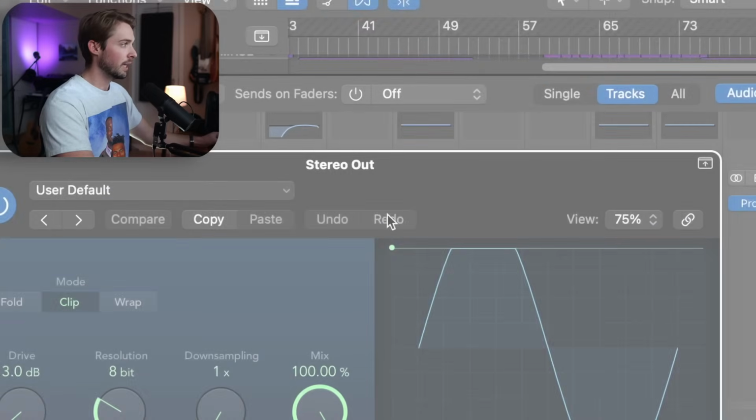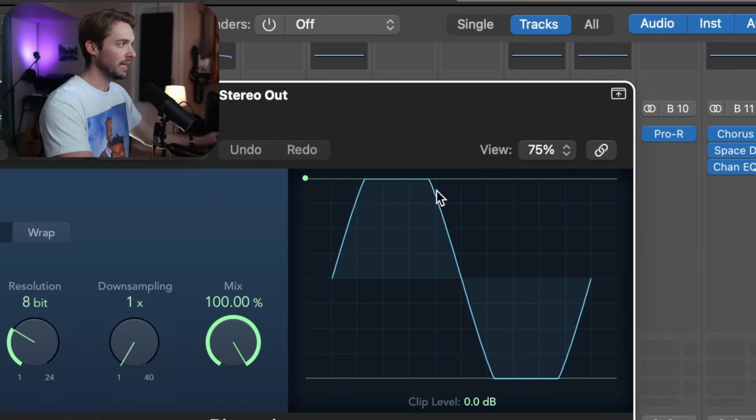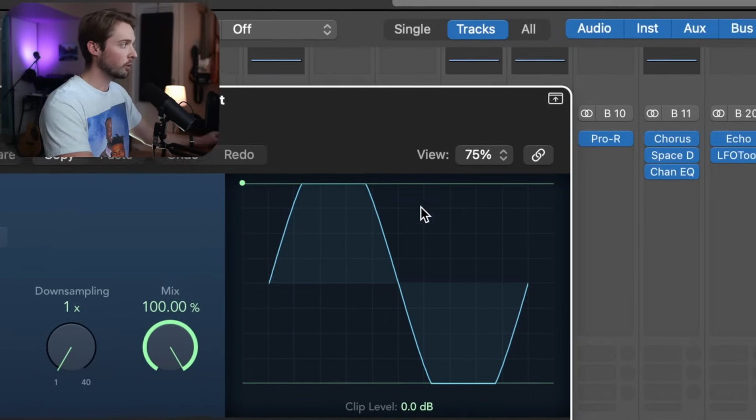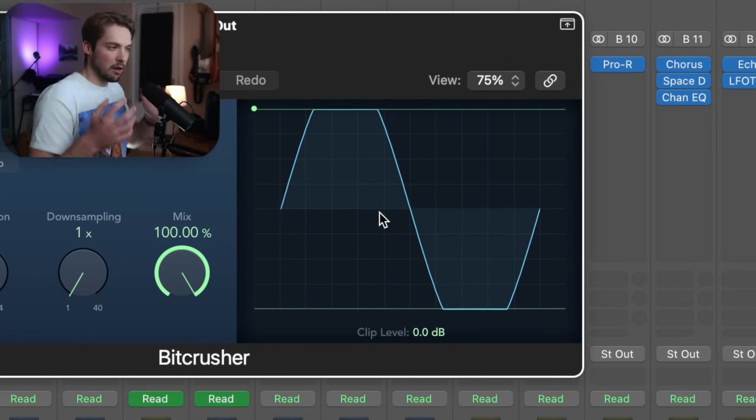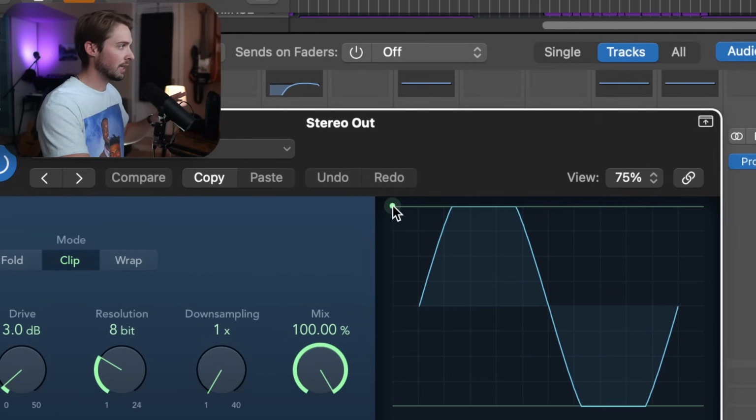Now, hard clipping is exactly what it looks like. It's when the peaks of these waveforms literally get cut off. This is different than soft clipping. It's kind of counterintuitive, but soft clipping actually sounds more like classic distortion and it actually adds some crunch, whereas hard clipping is more transparent. Hard clipping is exactly what it sounds like. It's where these waveforms get clipped off at the top.